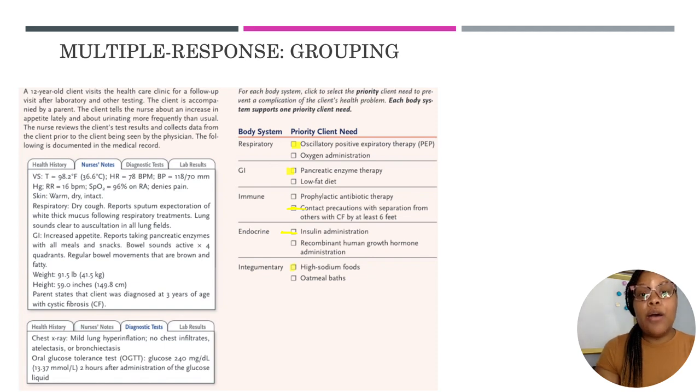So you see how important it is that you have an understanding of different disease processes, because you see how they dig so deep into this question. And if we didn't know anything about cystic fibrosis, we would not have been able to answer this question successfully. So this question is just a reminder of how deep this NCLEX wants you to be able to think. So you need to make sure that you are reading and understanding your disease processes. You cannot memorize anything. You have to be able to understand how these disease processes work in order to answer these NCLEX questions.